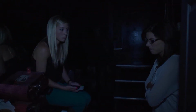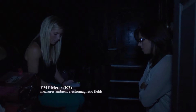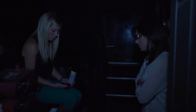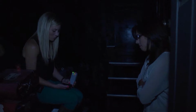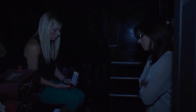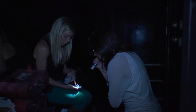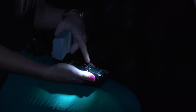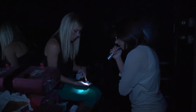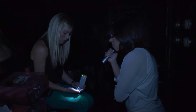So, if there's anybody in here walking, can our EMF meter go off to at least yellow? I mean, red would be really cool, but I don't want to be overreaching for you. This thing is like... Does this thing jump with sound, or it just jumps all the time? Because it's just jumping. Is that you? I feel like we're getting cussed out right now.